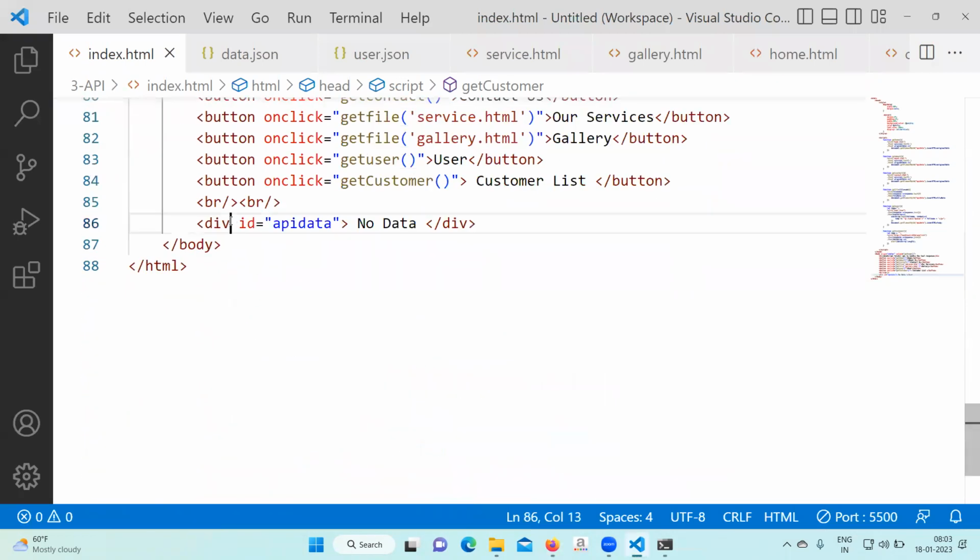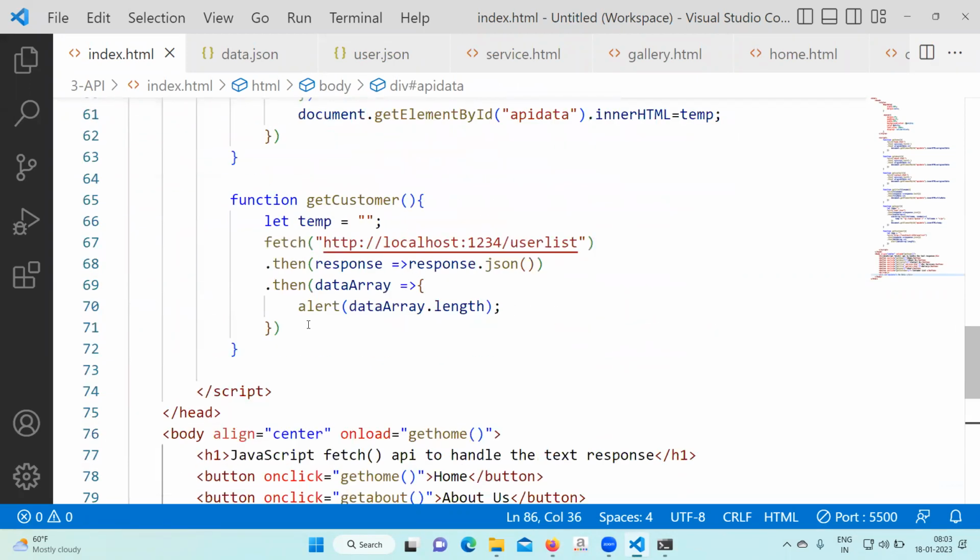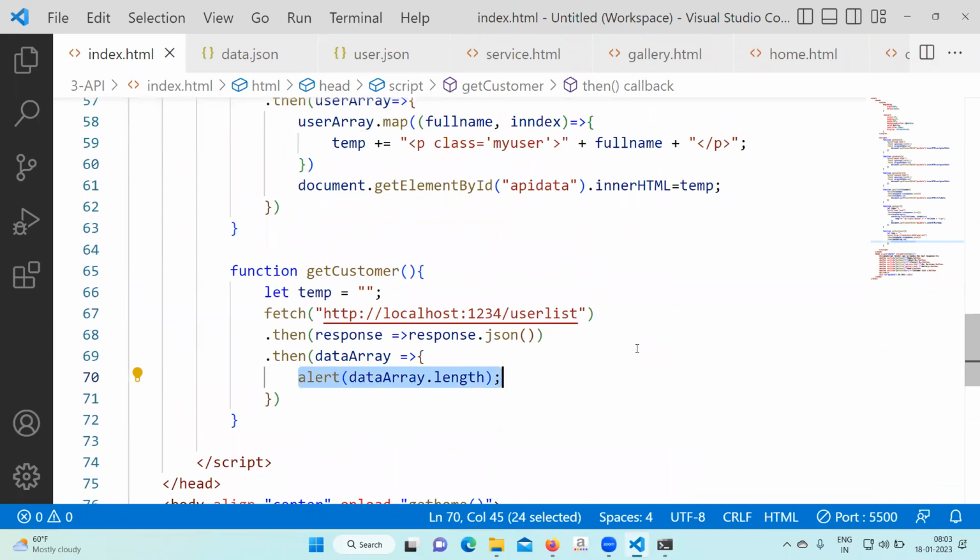Now under the division API data we have written API data. Under that API data, we have to send the data in the form of proper HTML. So the division we have created, temp, right? Inside a div, open the div, give ID equal to customer, and that customer not close there.